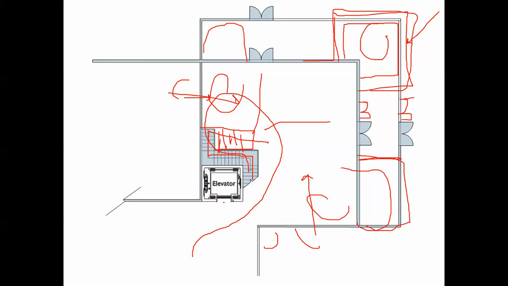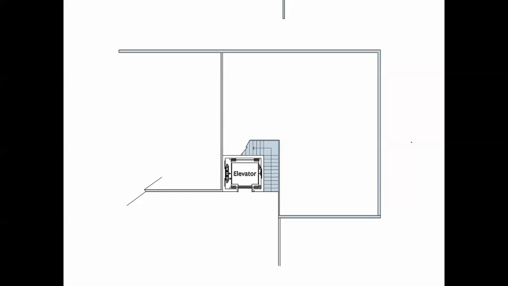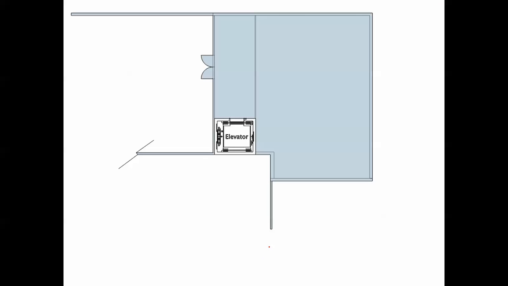It's hard to tell from the drawings. I guess this is a two-sided elevator, but it's some sort of funky elevator that I don't understand, but that's okay. And I'm assuming that there is a dash line here. I know Revit doesn't do the dash lines for you, but essentially you're walking under this part. This part's open to above, which is great. And then I believe this comes up onto the second floor, which is good. Then, if I remember correctly, and this is what I can't tell from what you have, Nikki, this area is higher than this area, and I think this drawing tries to show that.